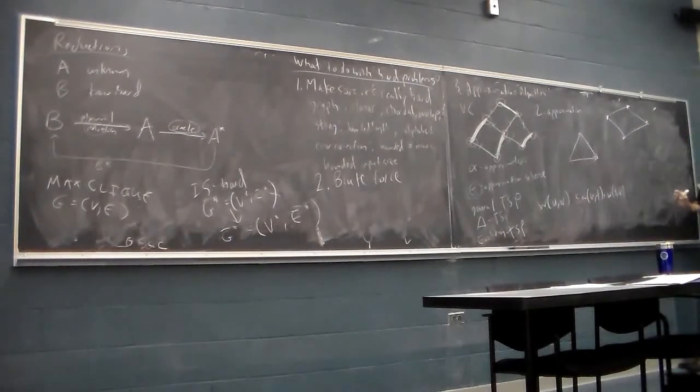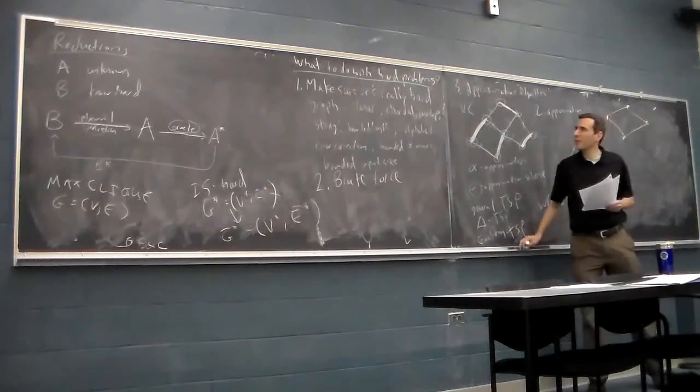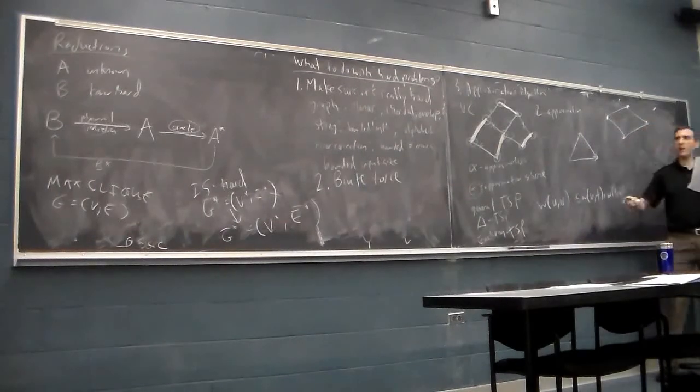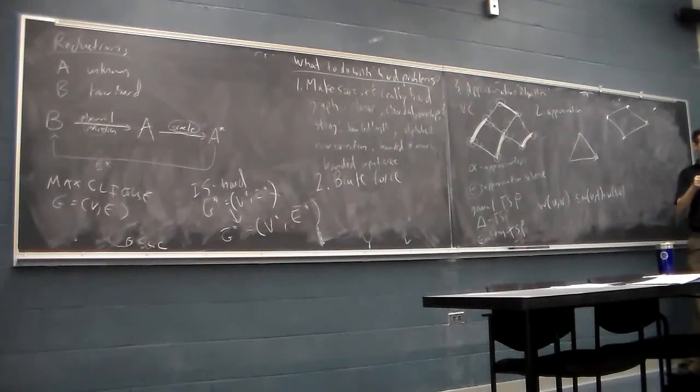So minor variations in the problem can often affect its approximability, so it's often worth looking into your problem carefully and seeing what's known about it if you want to go that route. So that basically is approximation algorithms, and you can take entire semester-long classes on approximation algorithms. There's a lot more to know about these, but I think you should at least be aware that they exist. So any questions about that?